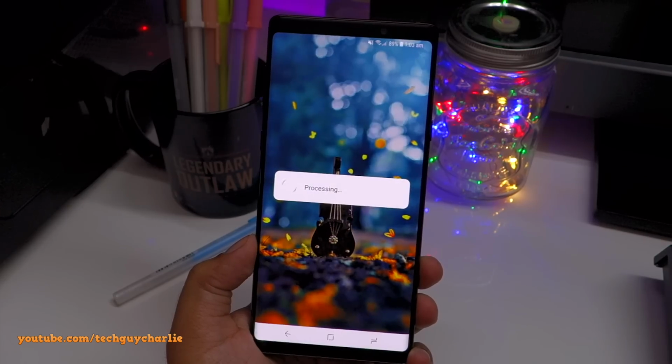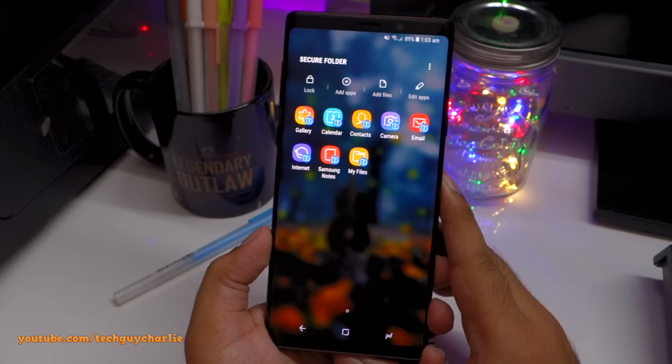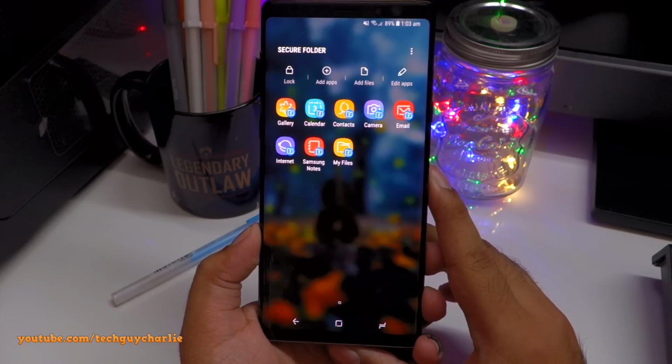And in case you forget your password, that's it. There is no way you can re-enter the secure folder. So this is one advantage you have in case your phone gets stolen.